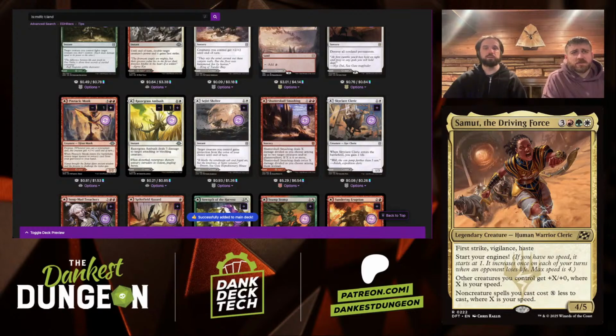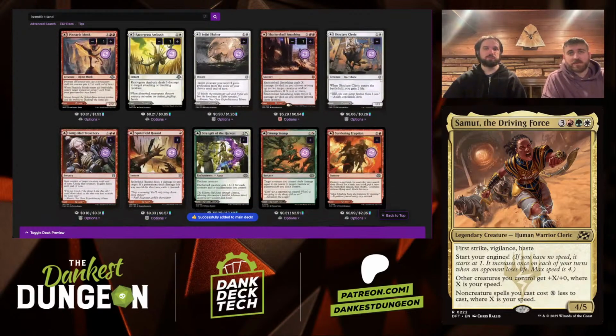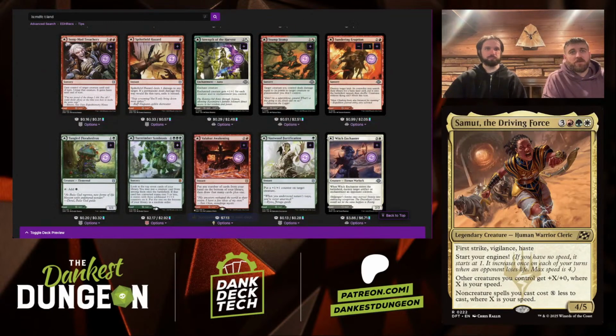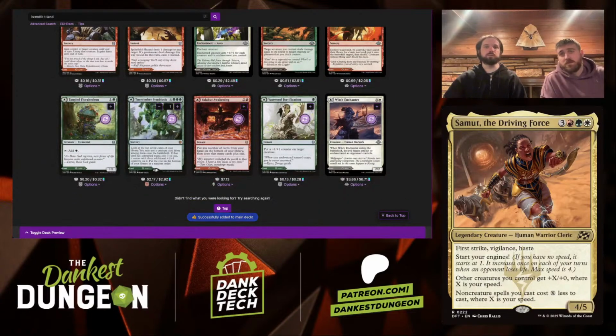Pinnacle Monk. Stagger. Skull Smashing. There's the next spell. Yeah, more X spells. Sundering Eruption, then they can't block, and that's really funny. Tangle is a dork otherwise, but also that's good. I don't think we need that one. Witch Enchanter.